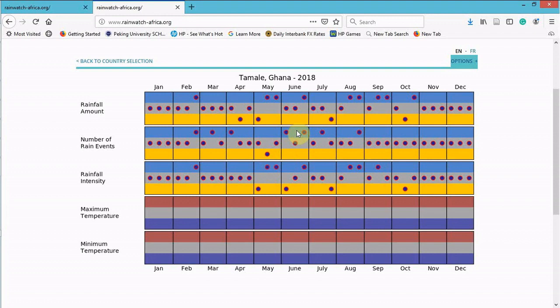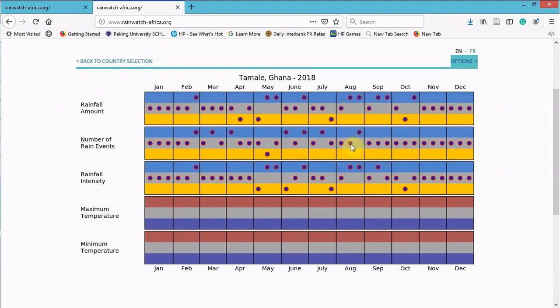So we can look at the peak months also. You notice that the first decade for 2018 was average. Number of events, average, good distribution, good rains, intensity too, good. The second and third were all good in terms of the total.